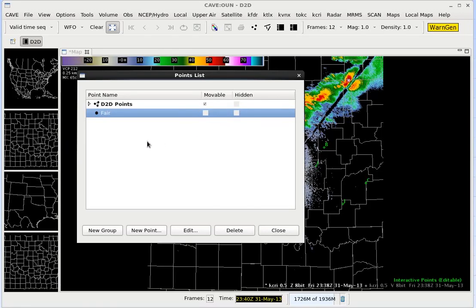In addition, what we could also do is create our own group of points and start putting the points that we created in that group. So let's go ahead and try to create our new group. So if you go down, you see new group, and let's name it DSS.